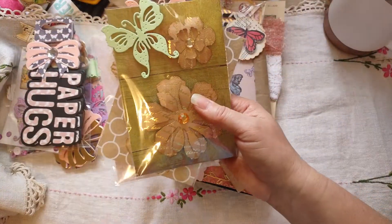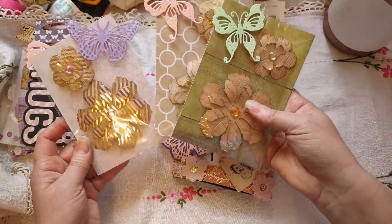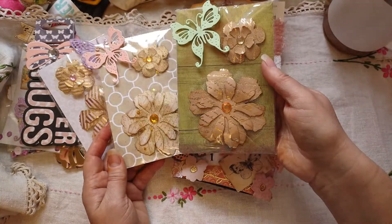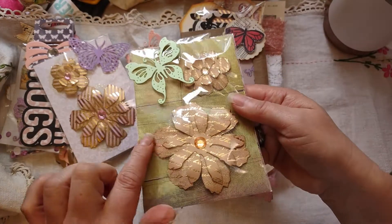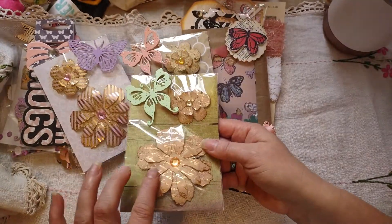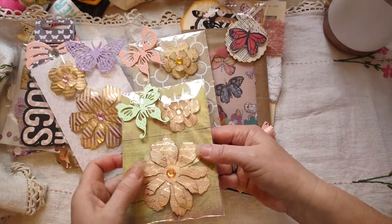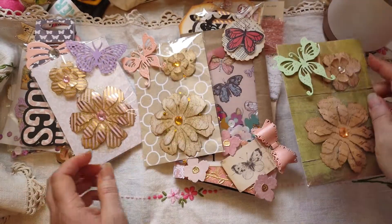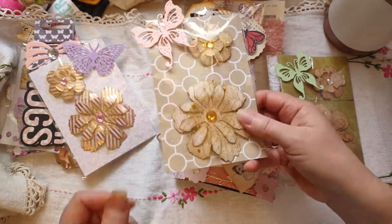Here's another one of those bag toppers, and I made a whole bunch of flowers. I have this die — it's an older one from Tim Holtz, the Alterations line. I punched out the different pieces from the same die and kept them with a gold peachy theme. I added different tulle inside: this is peachy paper with gold lettering and straight gold tone tulle, then a gem in the middle with a little butterfly on top.